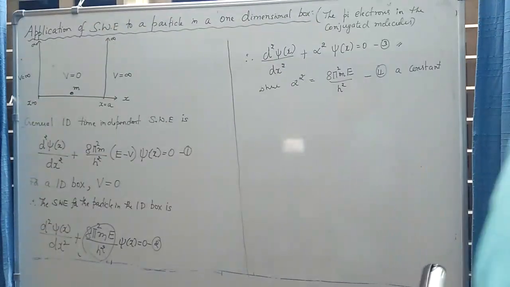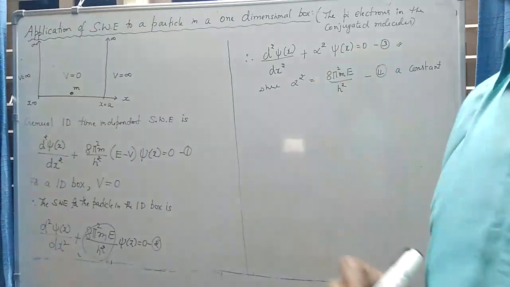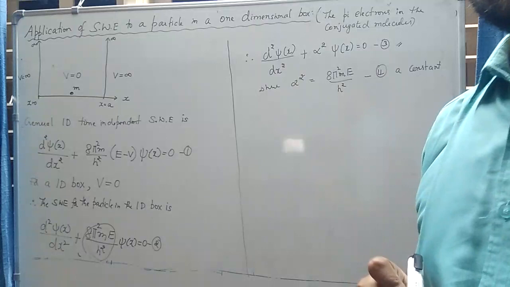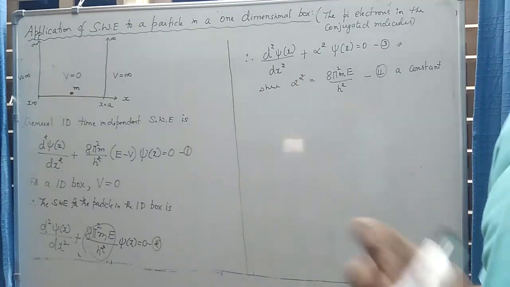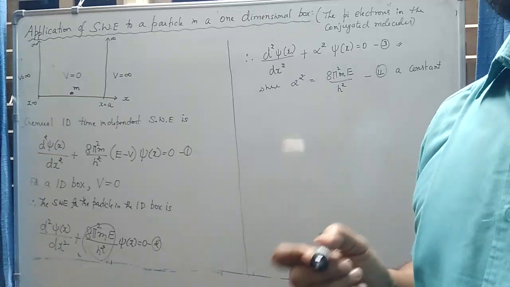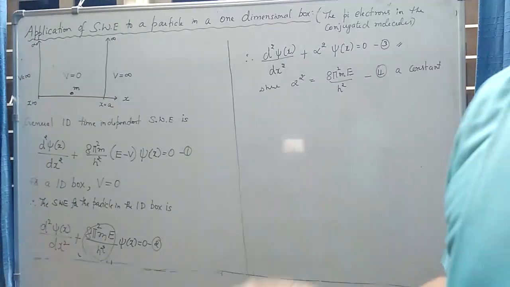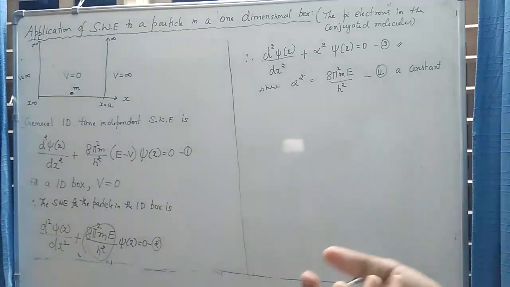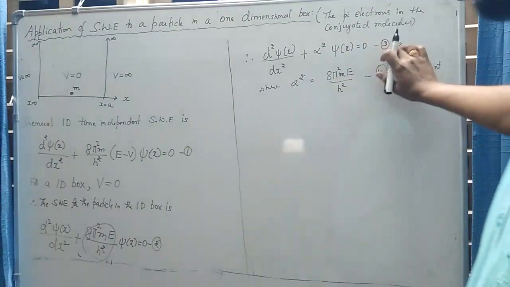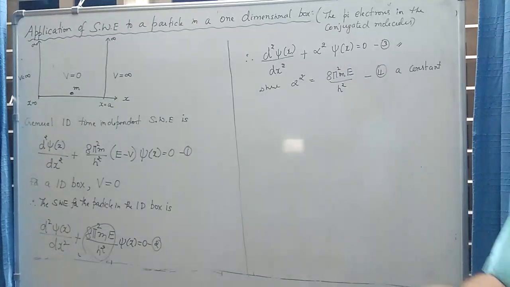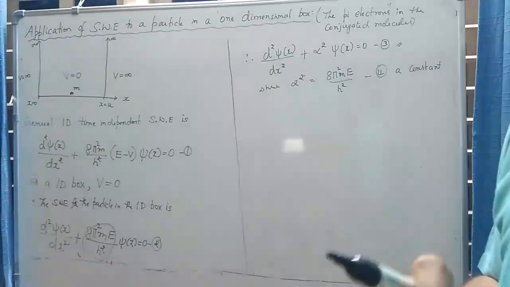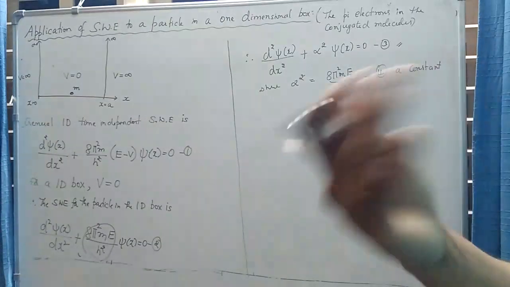Maybe in PUC you have studied this type of differential equation, and when we solve it, the solution is either a sine function or a cos function. So in most cases, what we do is take a linear combination of sine as well as cos function. Remember, sine function is also a solution to equation 3. Cos function is also a solution. So we select the best possible solution, which is a combination of sine as well as cos.